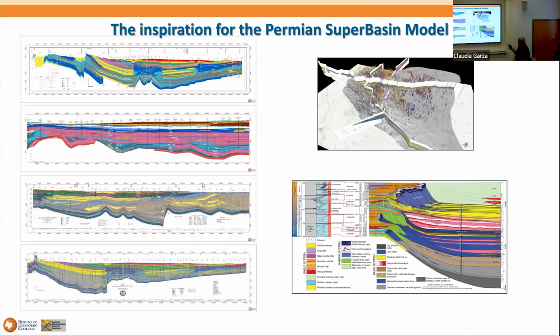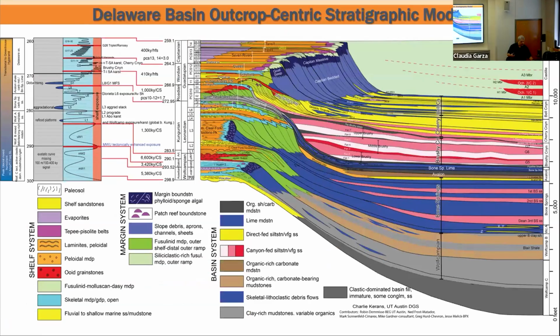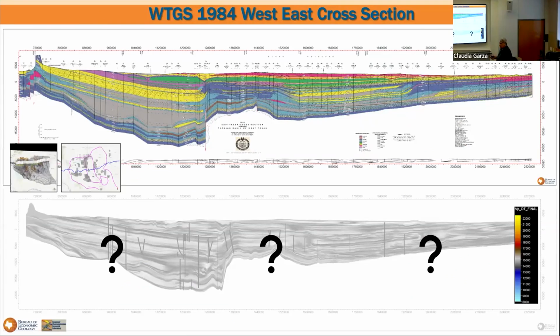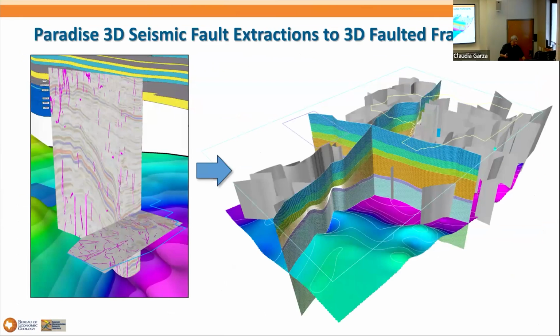So all of these things kind of came together over the last couple of decades and years, and I decided about 5 years ago that we needed to build a 3-dimensional model of the entire Permian Basin. And after several years of building a Permian Basin model, I asked myself, okay, well, are we close enough to being able to match this excellent work done by geologists for this 2-dimensional cross-section with the contribution of many, many people at the time? So that's what we'll touch upon a little bit later in this presentation.